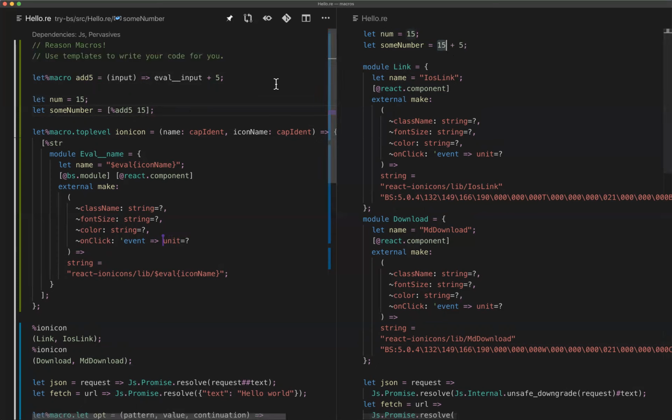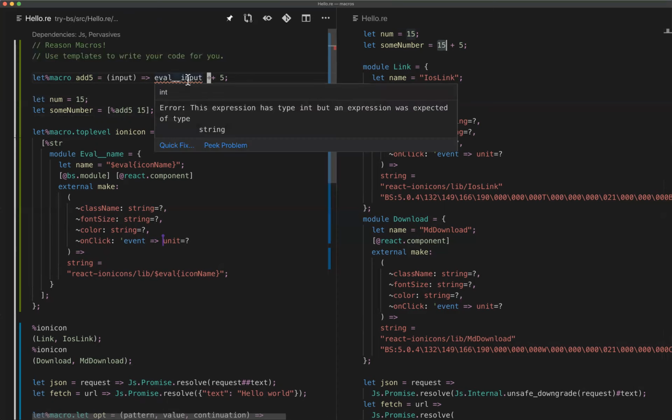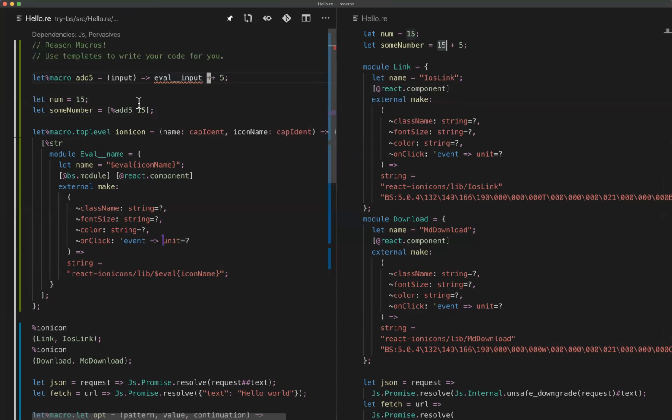Okay, I see. So now what if you did something that was a syntax error here? Not a syntax error, but like number is 15. What if number were a string? So if you put it back to what it was, where you're taking the eval input and adding 5, and then take num and convert it to a string, will you get a compiler error?